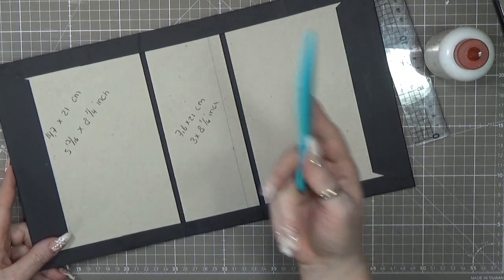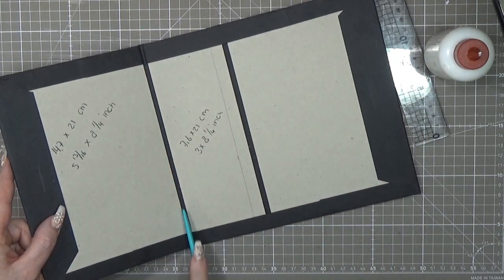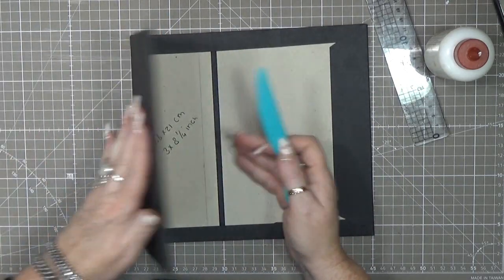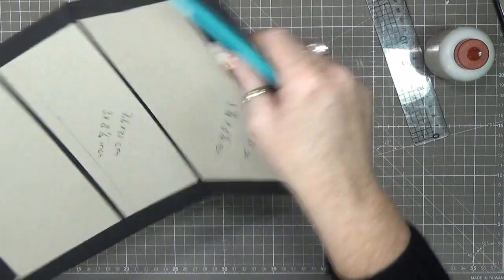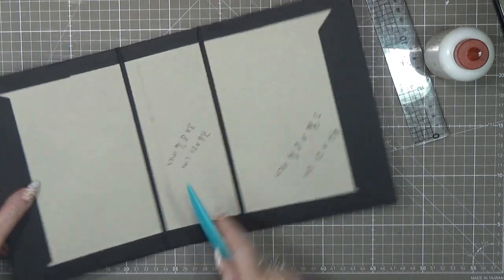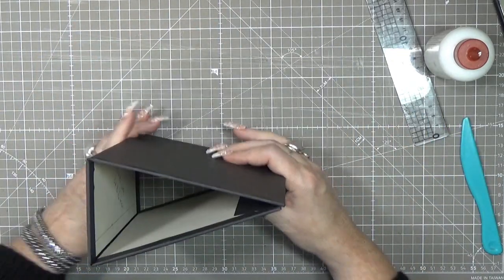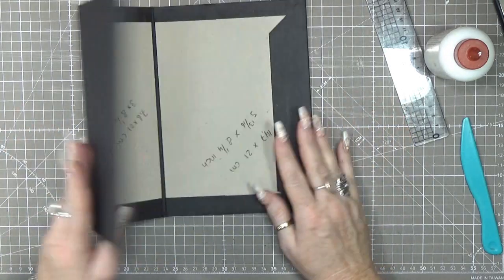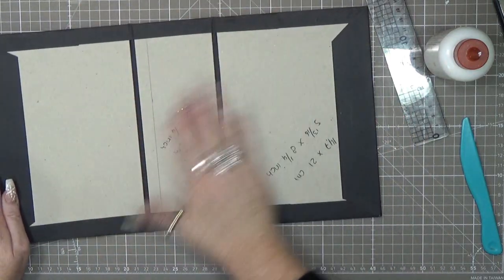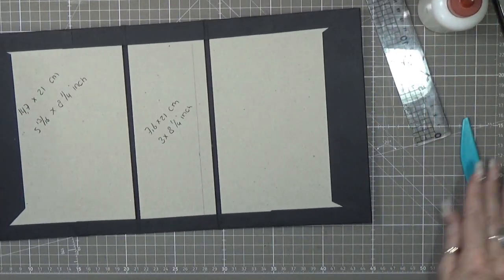Yeah, nice. And I just grab something that's not sharp, guys. Now my bone folder is not sharp, so I can use it. Just bend it. Same thing here. Just bend it. And there you go. There is your cover. Super easy. Alright. Next.